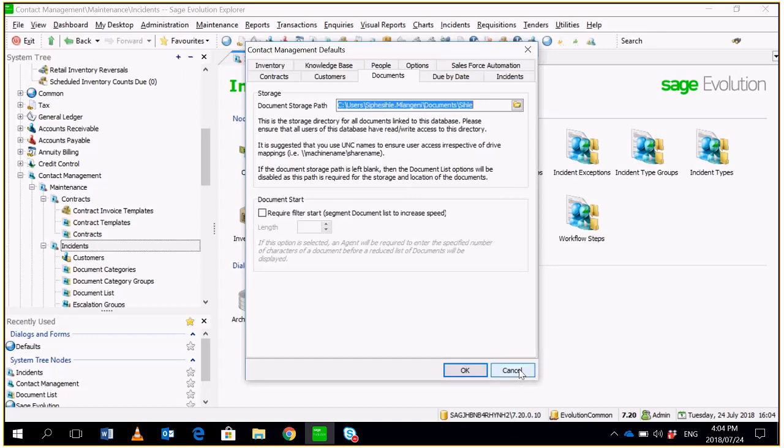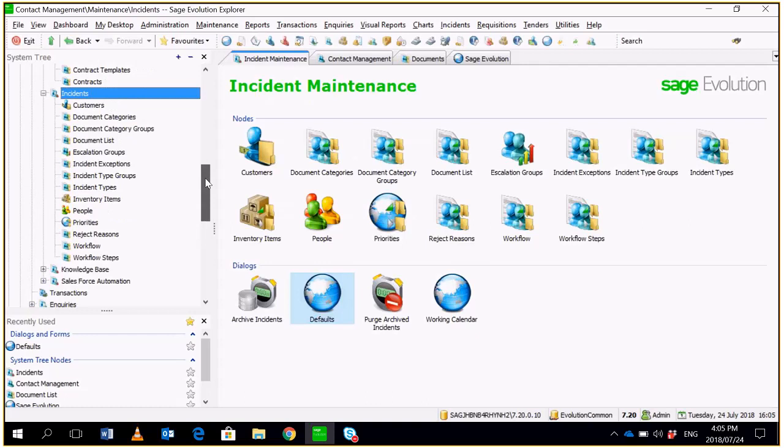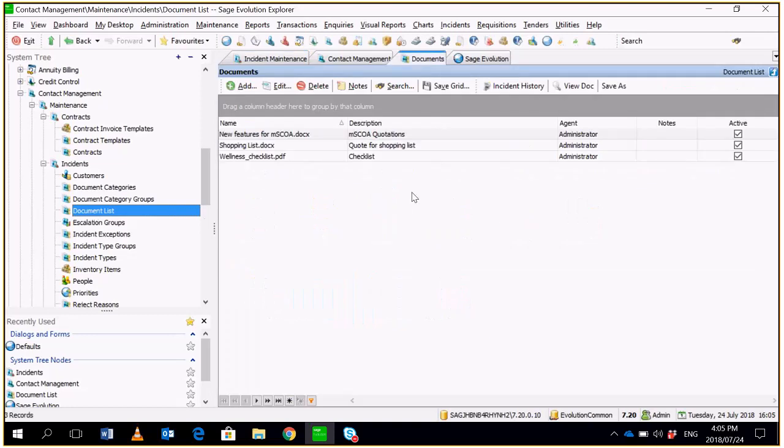But if you want to add documents to the system that can be used within the system, you can do that here on your document list. To add a document is fairly easy, and I'll take you through that.